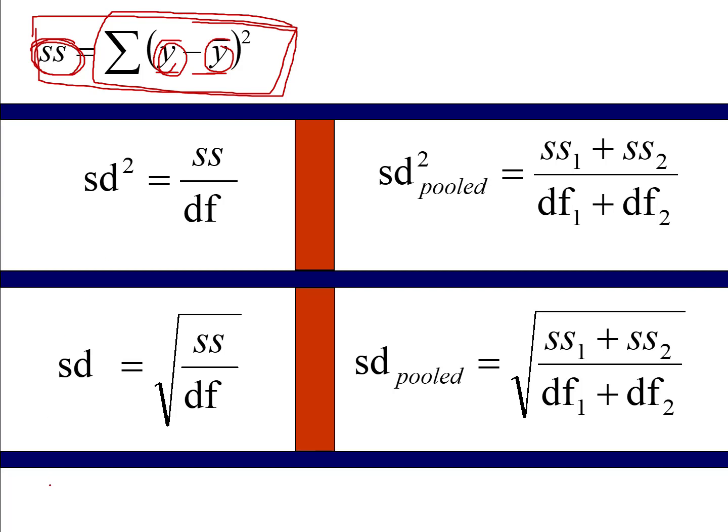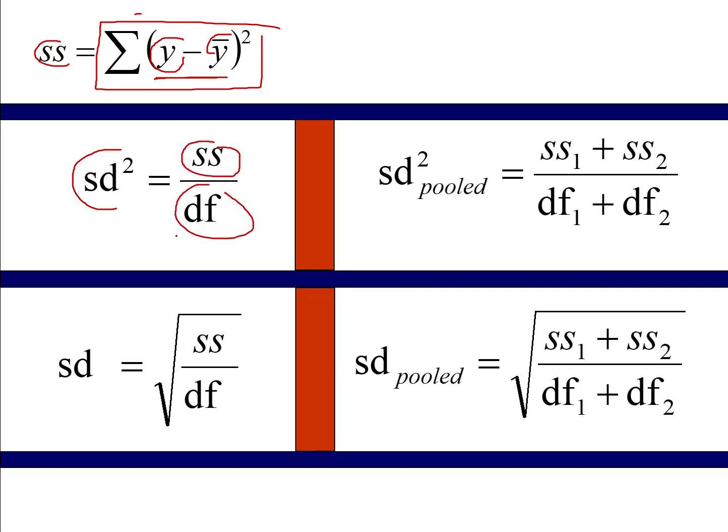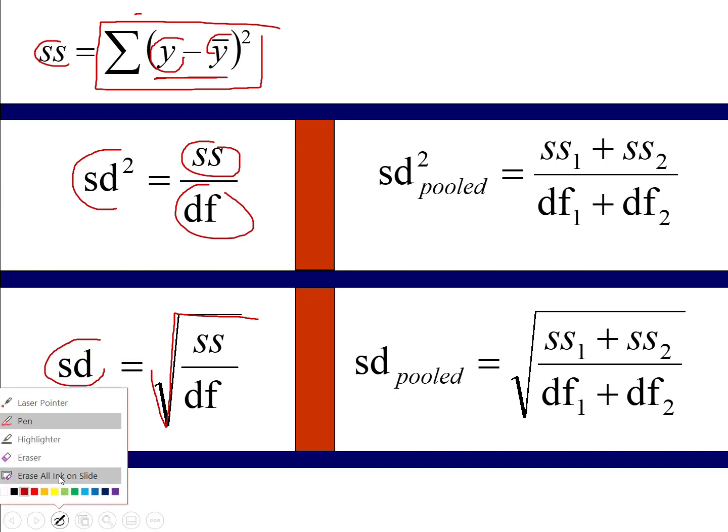Usually when we talk about a standard deviation, we use the letter X, but if I'm talking about the variance for an outcome variable, which I'm calling Y, then I'm going to use the letter Y rather than the letter X. So the sum of Y minus Y bar squared, and sum all those deviation scores up, that will give me the sum of squares. And then the variance is simply the sum of squares divided by my degrees of freedom. And then the standard deviation, I simply take the square root of that, the square root of the sum of squares divided by degrees of freedom. So that's just reviewing how we calculate a standard deviation.